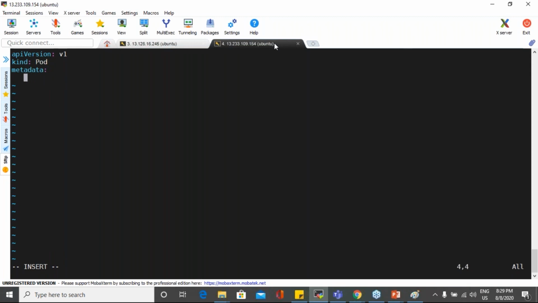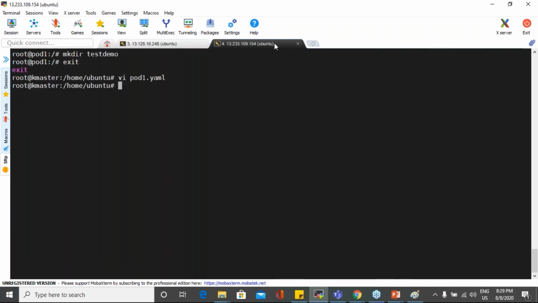I'm giving the name of my pod as pod2, and then a spec in which I define the containers. In the containers I define the name of the container, say container1, and an image to run. I'm running the Nginx image.